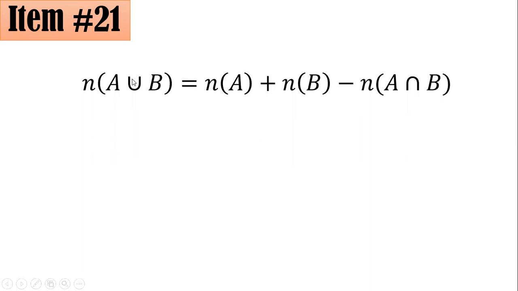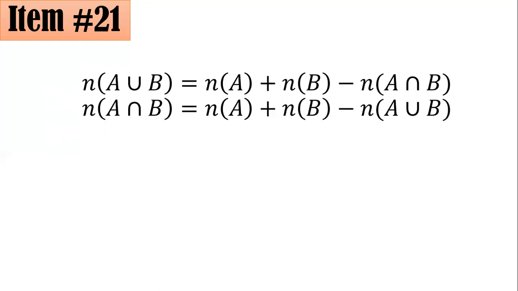For our case we will be needing the cardinality of A intersection B. Hence I will add both sides by the cardinality of A intersection B, so this negative will become positive on the left-hand side, and I will subtract this one both sides so it will become minus in the right-hand side. With such you could actually derive the formula: the cardinality of A intersection B equals the sum of the cardinalities of A and B subtracted by the cardinalities of their union.